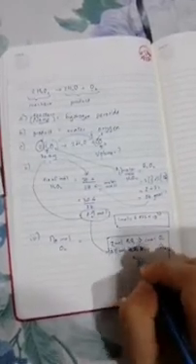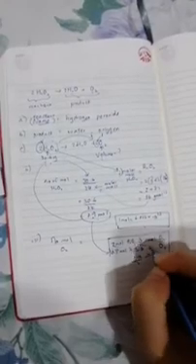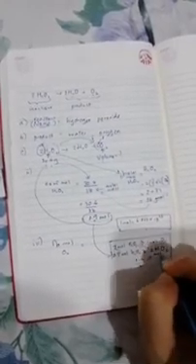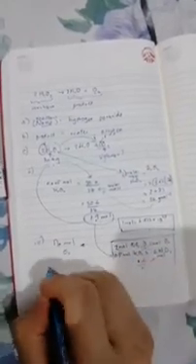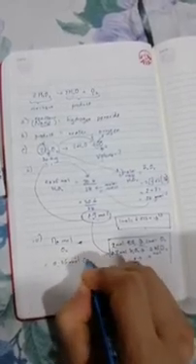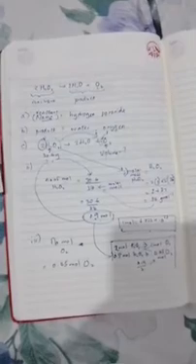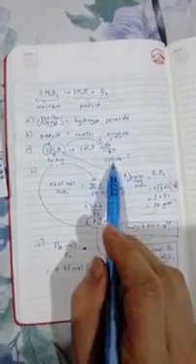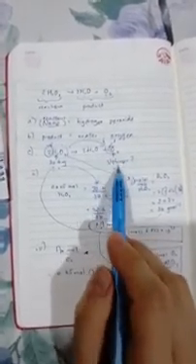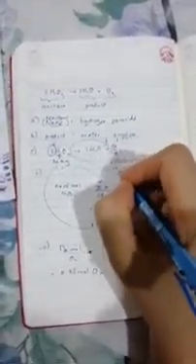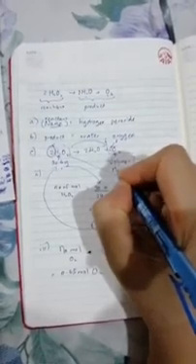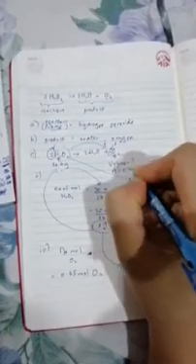Cross multiply. So it's 0.9 divided by 2, so we get 0.45. Don't forget to write the mole. So it's 0.45 mole of oxygen. Have we already answered the question? Not yet. The question asks how much volume of oxygen is produced. Until here, we just calculated the quantity, the number of moles of oxygen, 0.45 mole.